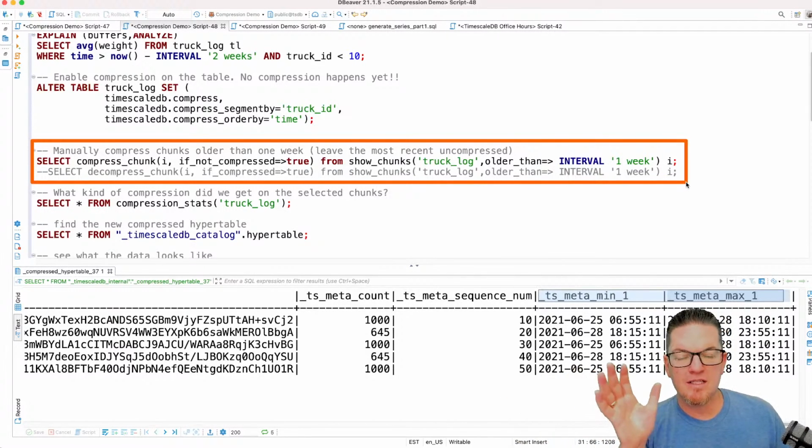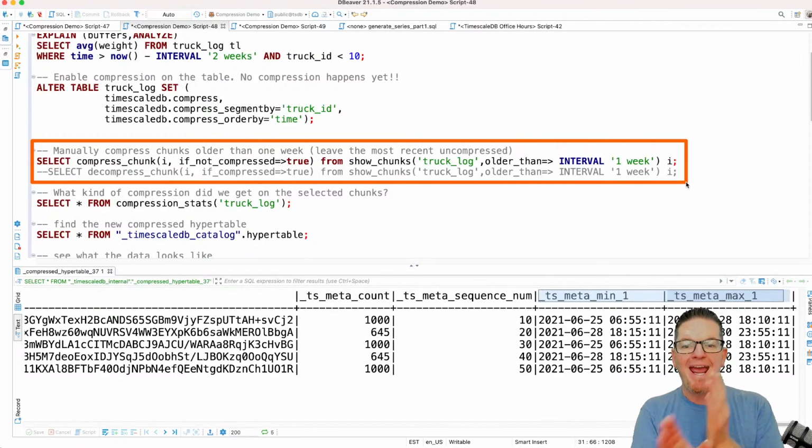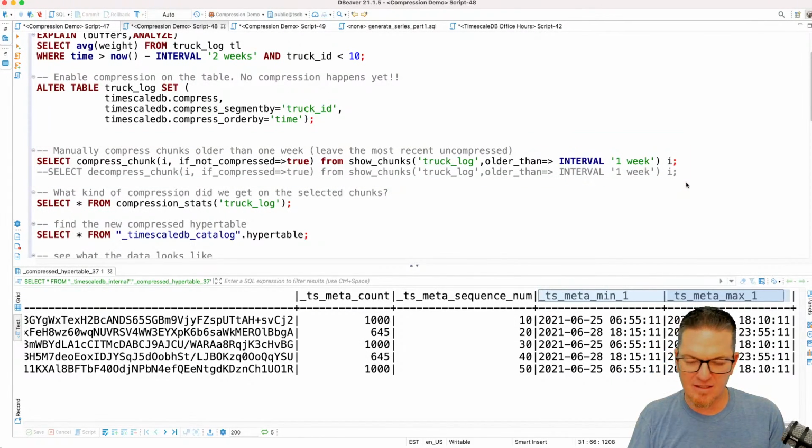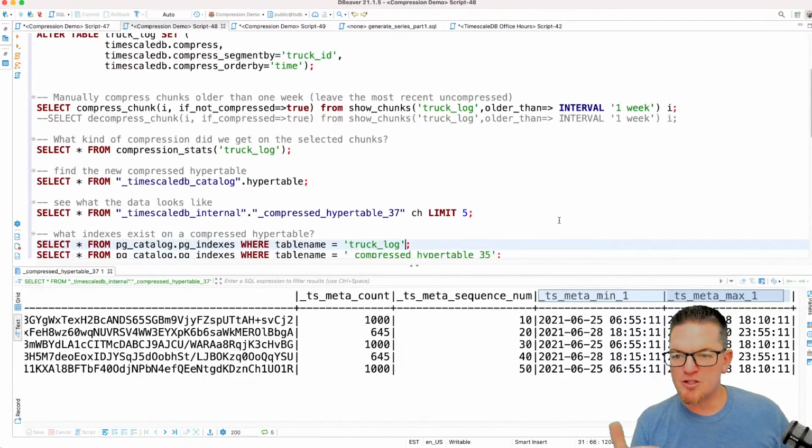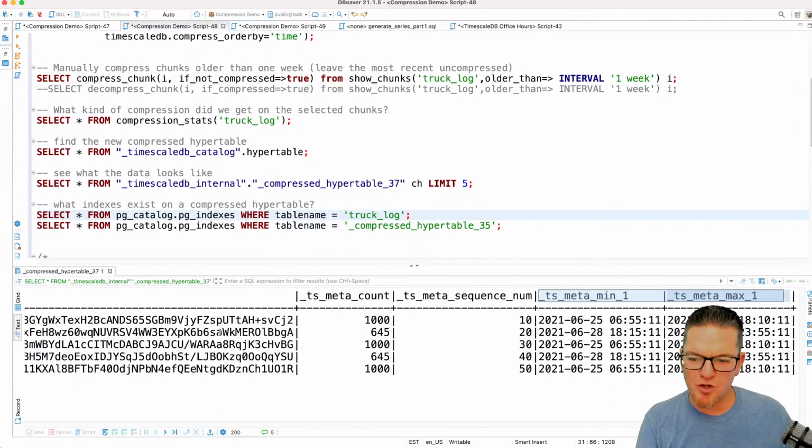Now, the end date of the chunk has to have passed the interval that you set here, right? So in a compression policy, it will really only compress chunks that are older than a specific time. And you'd want that to be at least older than the chunk time interval so that you're not inserting really high throughput data into a compressed chunk. While you can now insert data into compressed chunks, there is more overhead. So we still recommend leaving the most recent chunks uncompressed. All right, so I did that. We saw the compression stats. We showed you what the new compressed portion of the hypertable looks like.